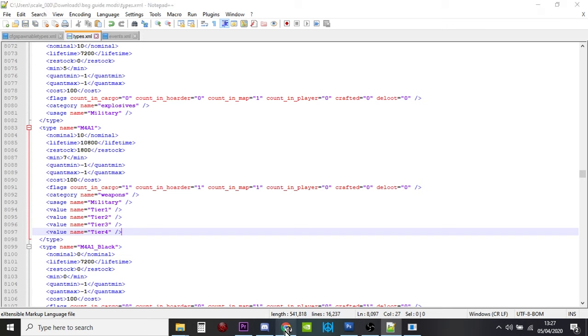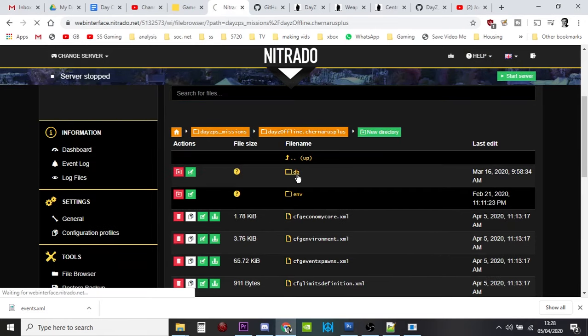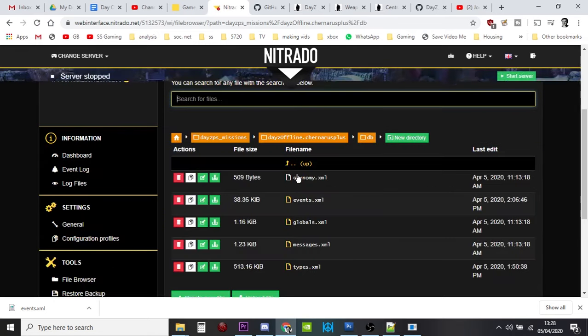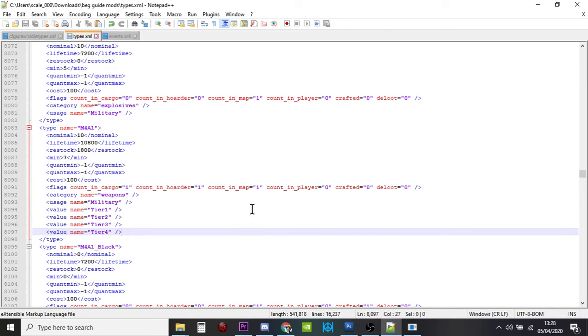And obviously then we upload it, as I've shown you how to do previously, into the DB folder. So you'd upload it into that one, so it replaces the types file there. You'd now find M4A1 assault rifles. You can do this with whatever you want in the lower tier military places. So that's the places that are nearer the coast on Chernarus or nearer the north of the map on Livonia. It's a very powerful thing.